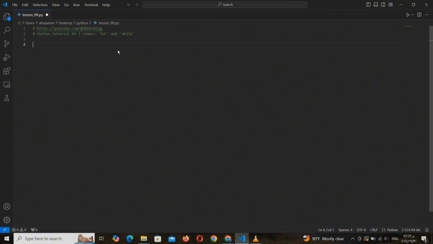First up is the for loop. This loop is great for iterating over a sequence such as a list, string, or range of numbers.